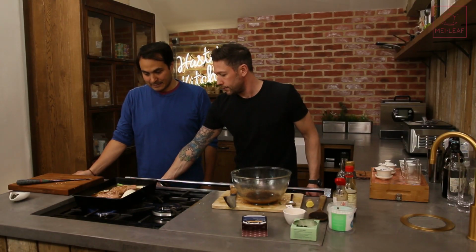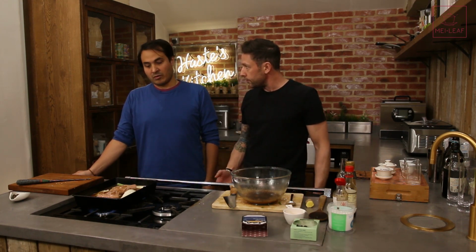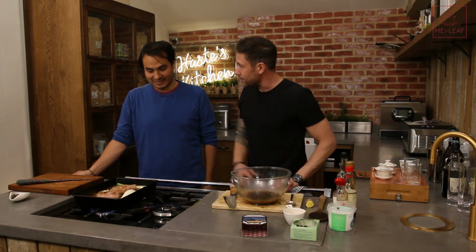Now this is important. You want to try and get a little bit more heat through there. As soon as we get bubbles, that can go straight into the oven. All right. 130 Celsius for around 3 to 4 hours. Low and slow, so it should just fall apart. And that is it.